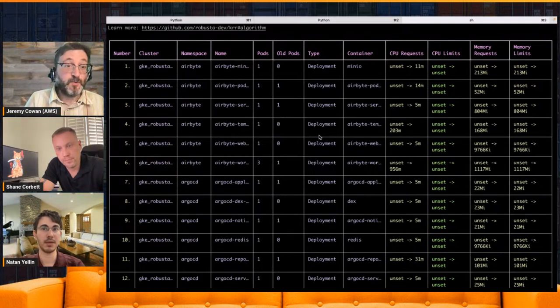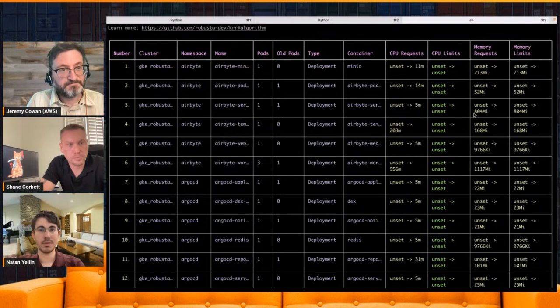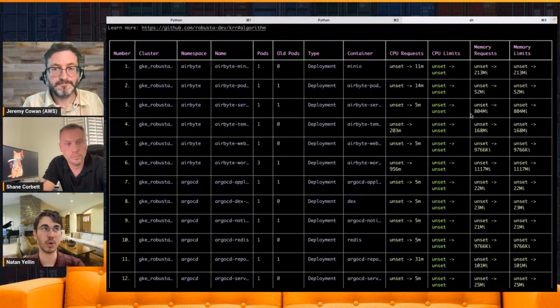Right. Well, and you also lose the source of truth, right? The source of truth is no longer in the Git repository if, say, VPA is changing the CPU and memory allocation. Yeah. So I think my beef here with the VPA is, back when we were looking at how we can implement this, we actually spoke to a whole lot of people who are using the VPA. And what we heard from almost everyone is, use the VPA in recommendation only mode. We don't apply the VPA in automatic mode.